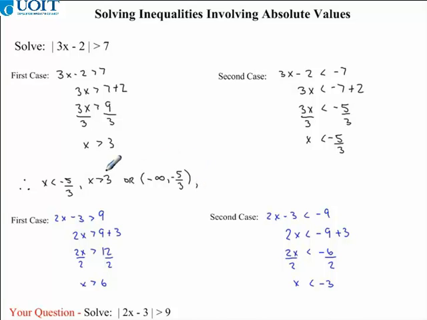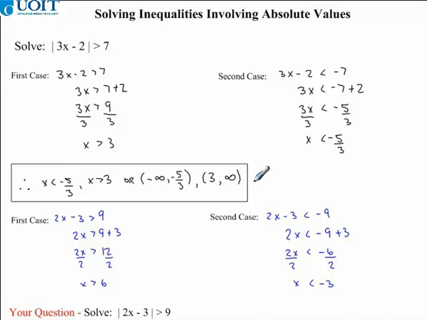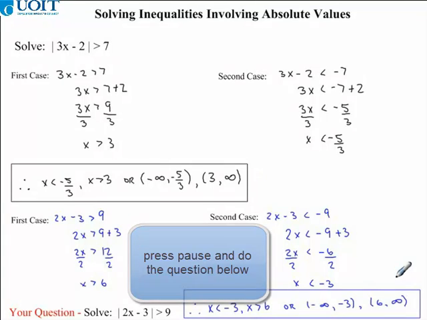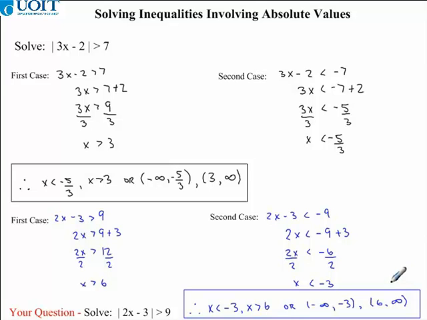Comma. Our second interval starts at 3, but doesn't equal 3, so again, I need round brackets. And it could be anything greater than 3, so it will go all the way up until positive infinity. And again, it doesn't equal infinity, so I need round brackets. And this here is our final answer. I would now like you to write your concluding statement. And here is your final answer.